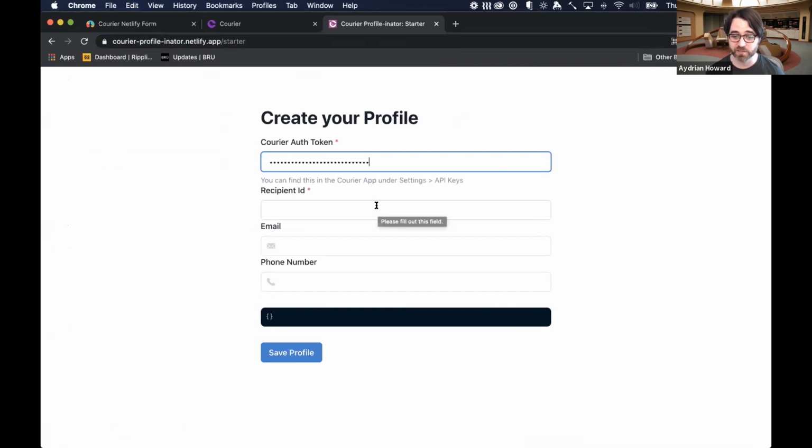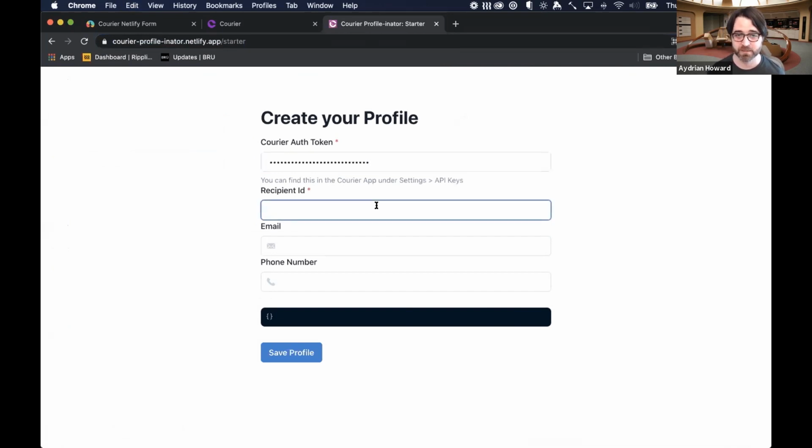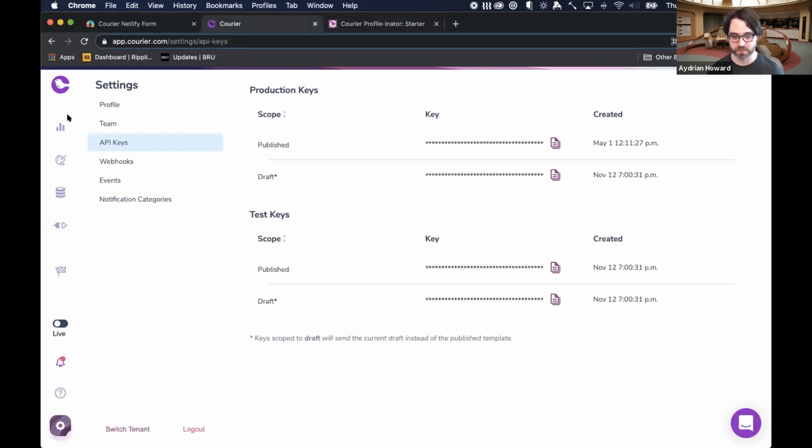And then the next thing we want to do is come up with a recipient ID. Now this is a unique string that's going to represent you. When I do it for all of my demos, I like to, where is settings again? Sure. If you go over to the left bar, down to the bottom, there is this gear, and that's our settings.